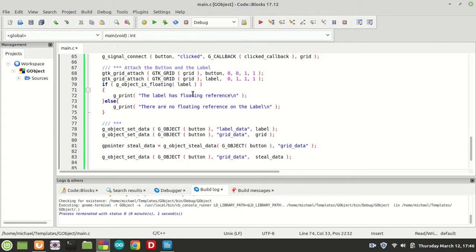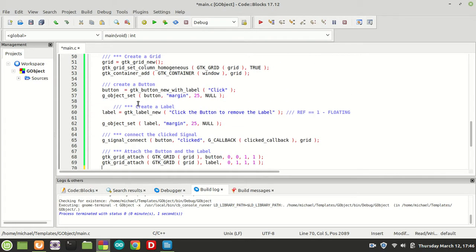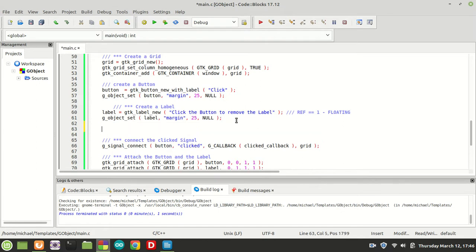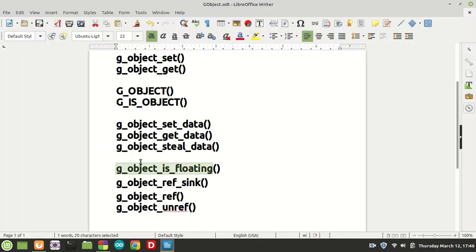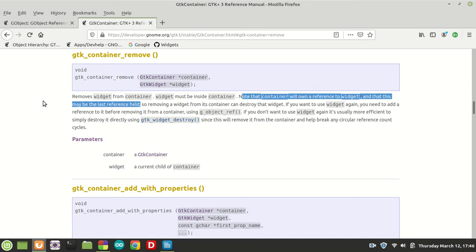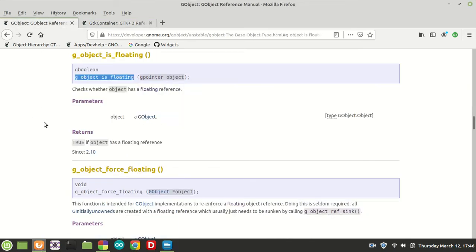Now I want to introduce you, I hope you understand it, to the next function. So let me call it right here, the label has floating. The next function which I'm going to introduce you now is called g_object_ref_sink. Well, this name creates a little bit of confusion, or again, maybe I'm the person who understands it wrong, because to me sink means sink. You mean to drop it, you mean to put it down or something like this. I don't know, maybe I'm wrong.